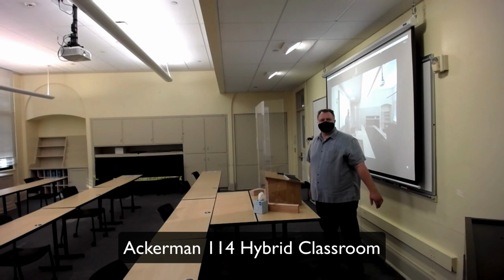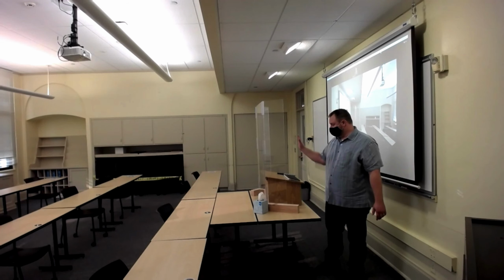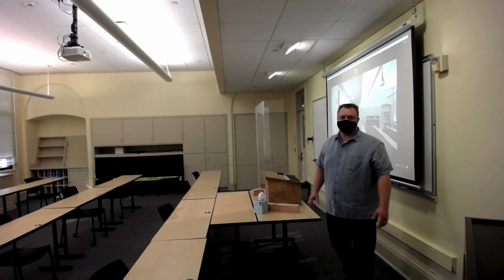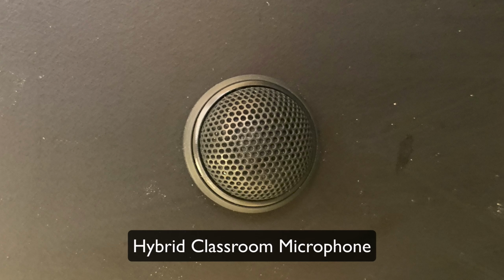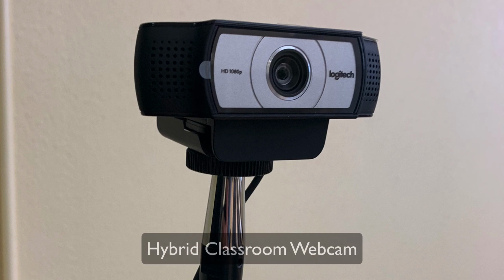Now in this example, I'm in Ackerman 114. I'm in the front of the classroom with the plexiglass shield and the podium section with the screen behind me. The camera is on a black cabinet, and the microphone is located on the end of the cabinet closest to the instructor, about right here, and you'll see a little round circle. I'll take a picture of it.